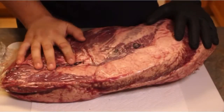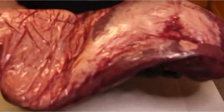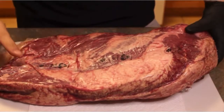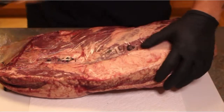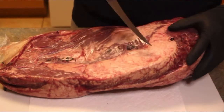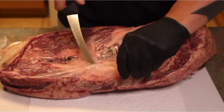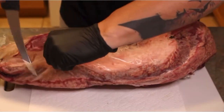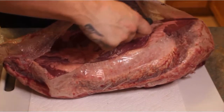Okay, so here we have a full pack of brisket. Now, this one looks awesome. Good amount of marbling. The striations you can see through here, that's always a good sign that you're gonna get yourself a juicy point. Or sorry, juicy flat. So when you open this, you're gonna be cutting this muscle out anyway. So that's where I'm gonna make my incision. And all that's going to do is ensure we don't make a gouge in our brisket by accident.